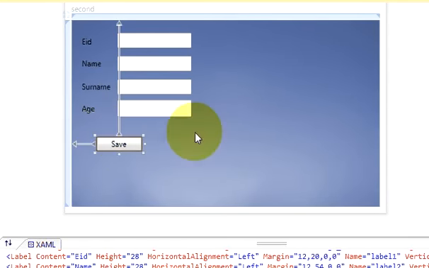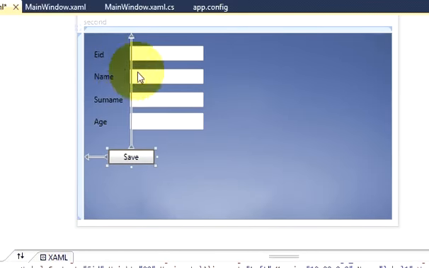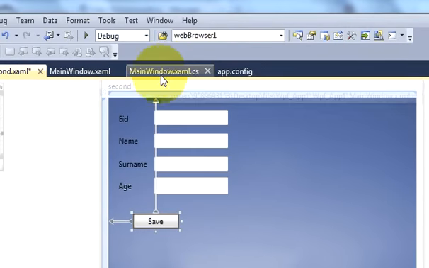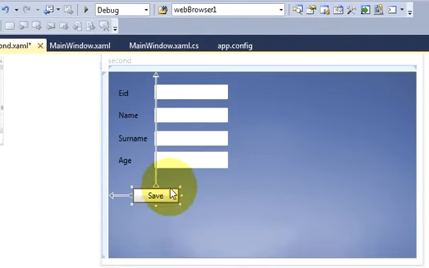Now we need to make first of all a connection to the database with this page. We have made the connection with the login page. Now we will make the connection with this second XAML file.